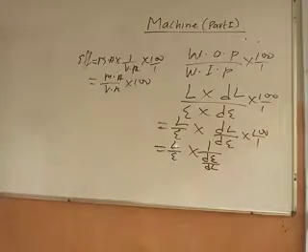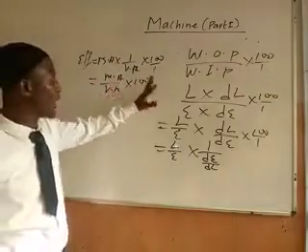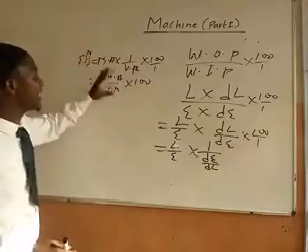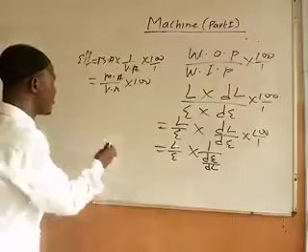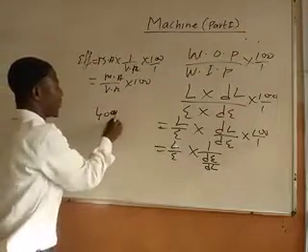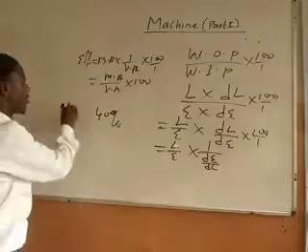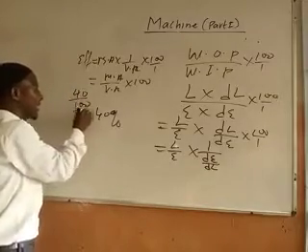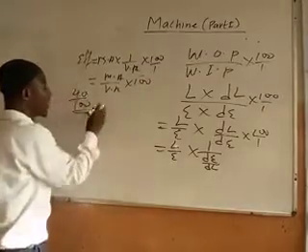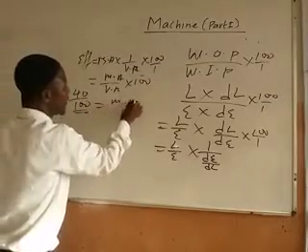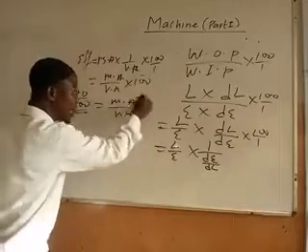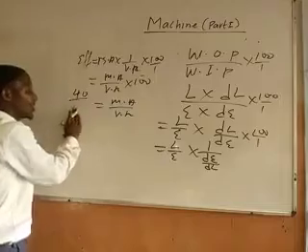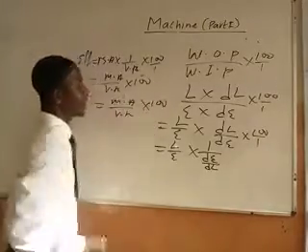Then I want you to take note of two things before the end of the class. The first one is the use of this 100. If your percentage is given, let's say you are given 40% and want to make use of it, the moment you write 40 over 100, this 100 represents this one. So what you just need to write is mechanical advantage over velocity ratio. Don't write multiply by 100 again. Or you can just write only 40 here, then this one will be multiplied by 100.